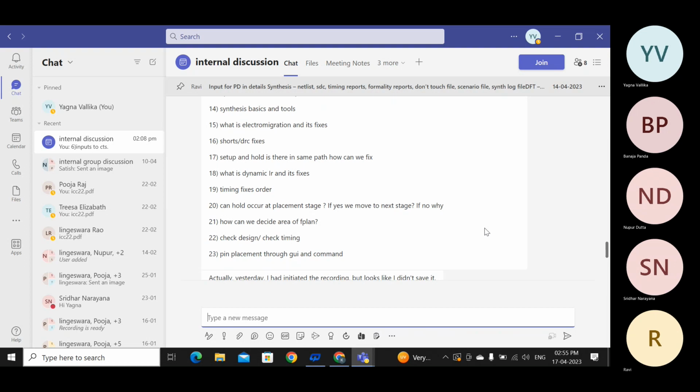But physical aware synthesis is going to be aware of your floor plans. Again, you can run physical aware synthesis in two different ways: using the DEF file and without the DEF file. Without the DEF file, the tool will automatically do some placement of your macro, whatever it is, and accordingly it will do the synthesis. It will estimate the net capacitance, and accordingly buffer them, do high fan out net synthesis. All this is possible in physical aware.